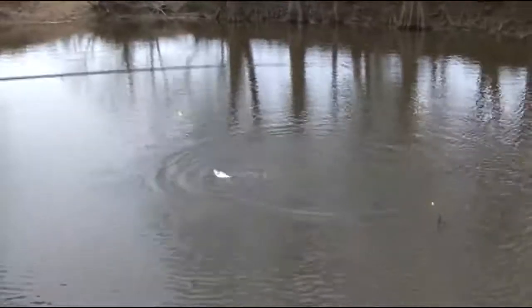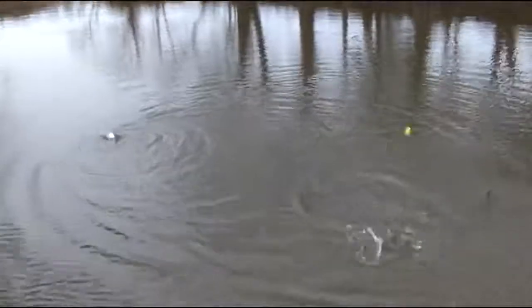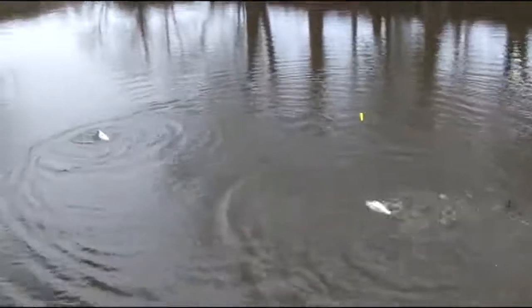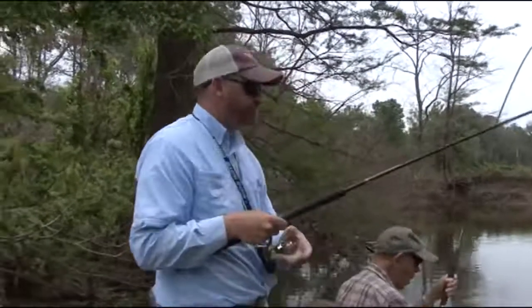It's before it hits the water. That's impressive. Yeah. But a lot of times they'll be in that top. There's one right there in the middle of the top. But the key is getting close to it without getting hung up in it with these floats.